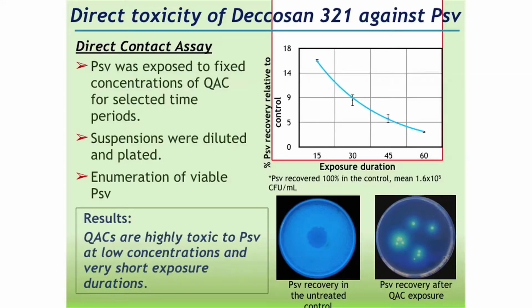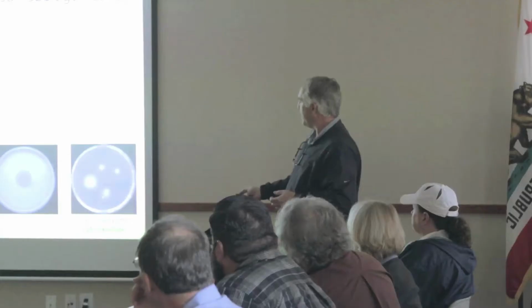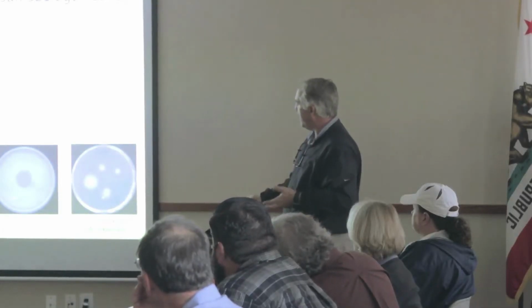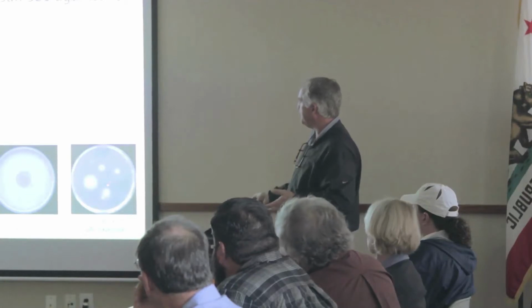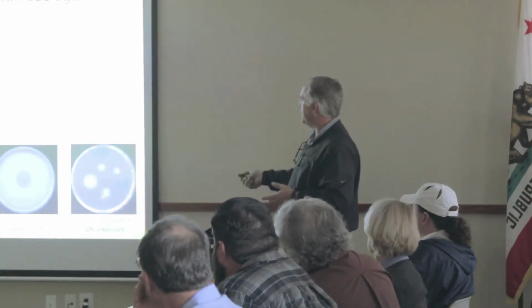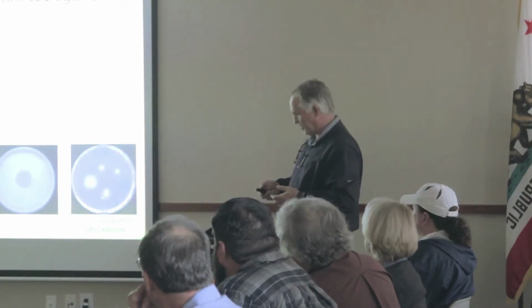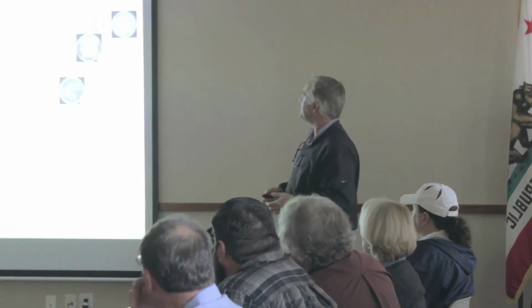So we did some basic tests, about 2 years ago. We showed that it was very toxic to the bacterium. This is just a little curve that shows the exposure in 35 seconds. We can reduce the populations from 100% down to just 4% with a short duration exposure. The bacterium is so heavily populated here, and there are just a few cells left at these short exposure times. So it's very toxic to the pathogen.